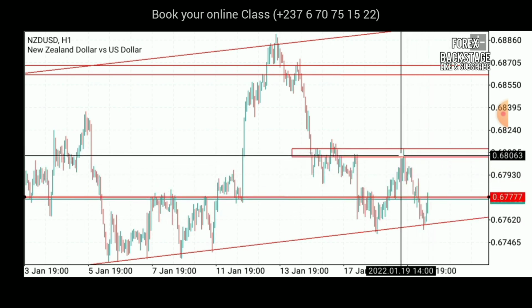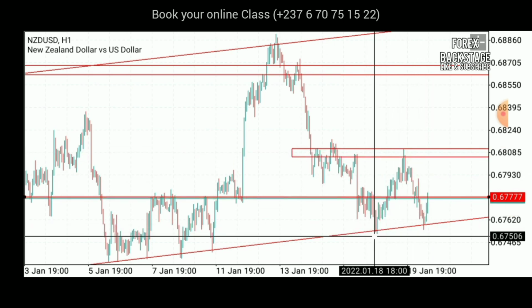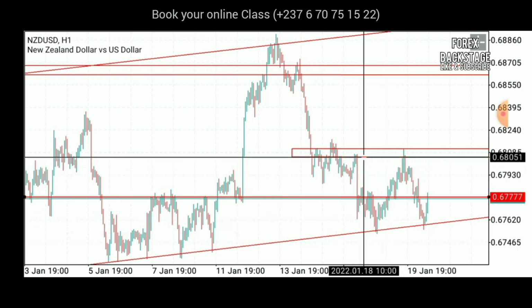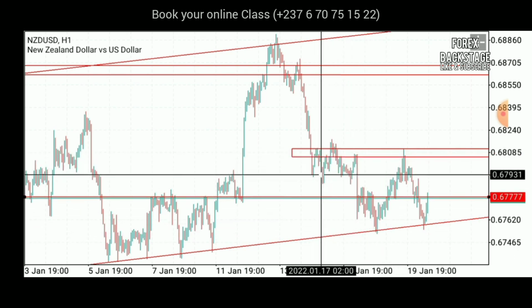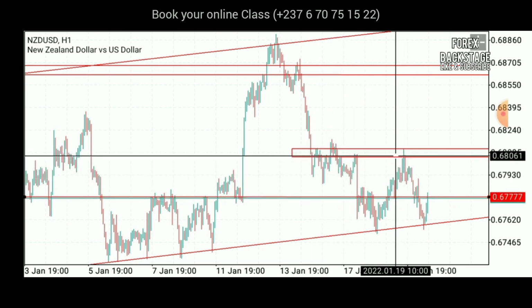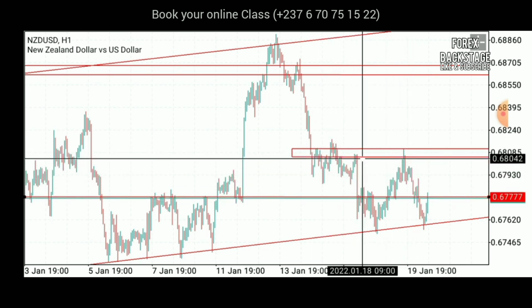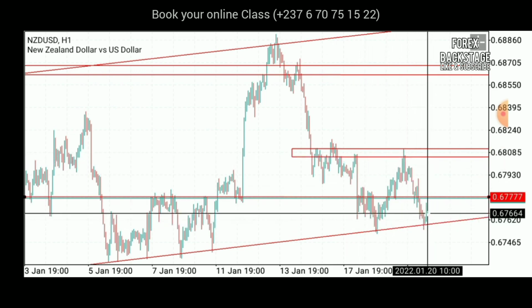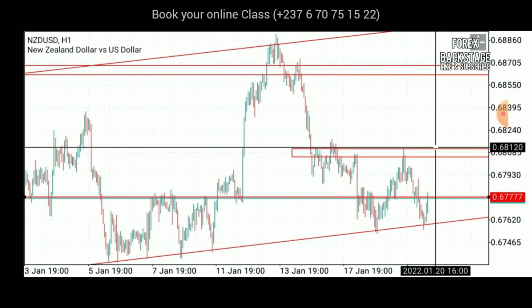You can see from here that price came up after it got rejected at this trend line. It came up where there was this minor resistance. You can see how price was reacting to this zone. So when it came this time around, it got rejected because this is a minor resistance zone. So it came back the second time, and then it still tested the trend line. Most likely it will break this zone here.